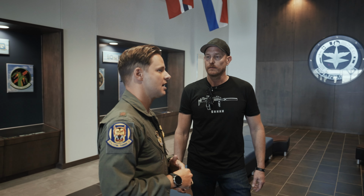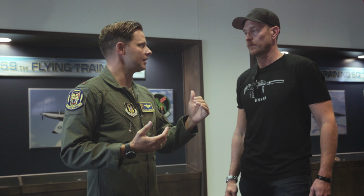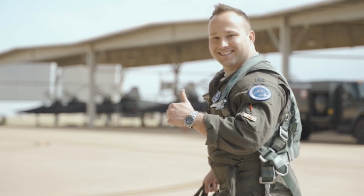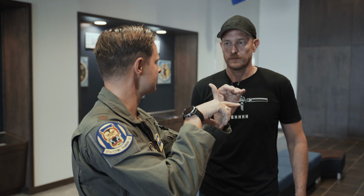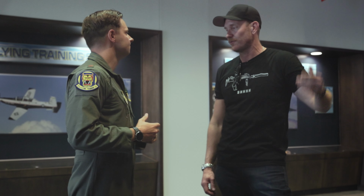If they are good enough and get a fighter pilot slot, it's all a meritocracy, based off how well you did in the class. The top person gets to his dream sheet, sees what is available, and gets the top thing on his list. Then they go to the next person, he or she gets theirs, and they move on. That changes with every class and what the Air Force needs. There may be a fixed number of slots for F-35s, F-15s, or B-52s or B-1s.